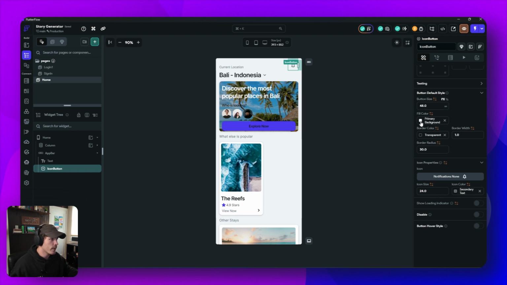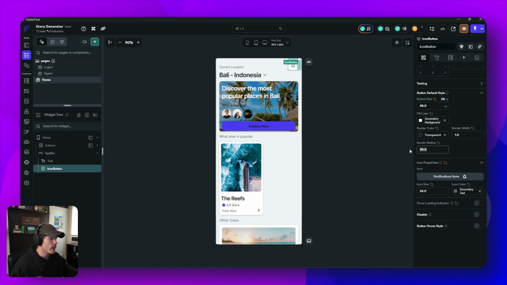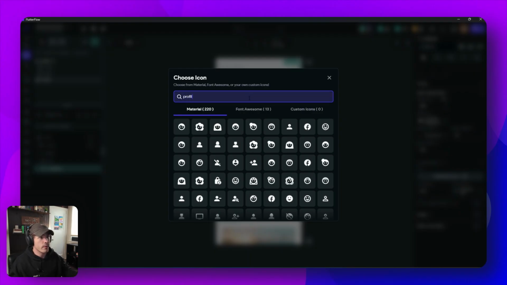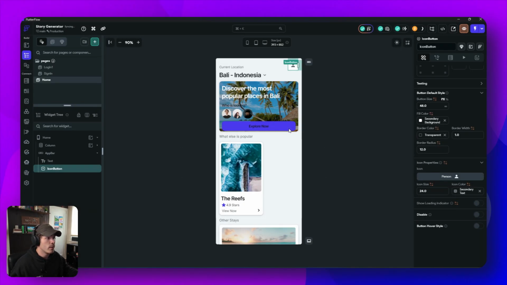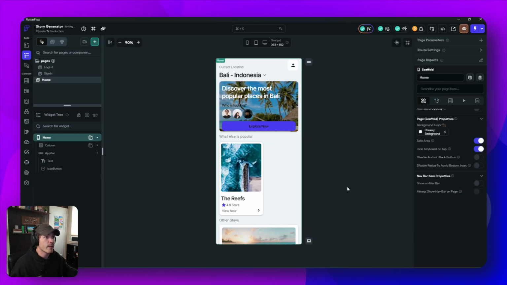The fill color is going to be our secondary background. Our radius is going to be 12. And our icon is going to be profile. Now we want to make this secondary text so it stands out a little bit more.